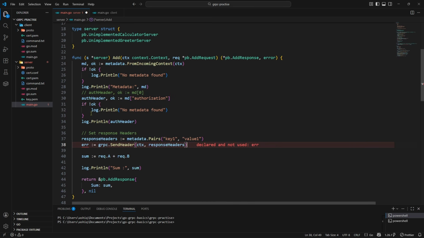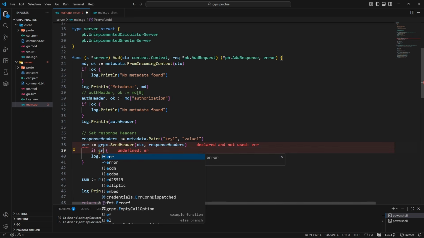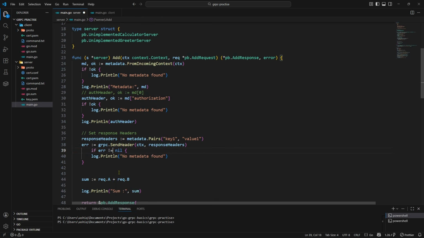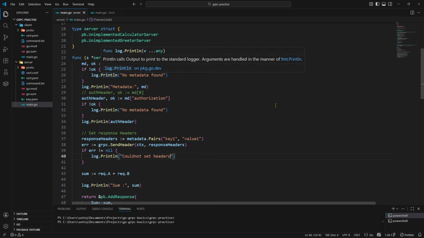To handle it, I'm just going to say here, if error is not equal to nil, I can say log.Println "could not set headers". Just like that. And that is all for sending headers from the server to the client.